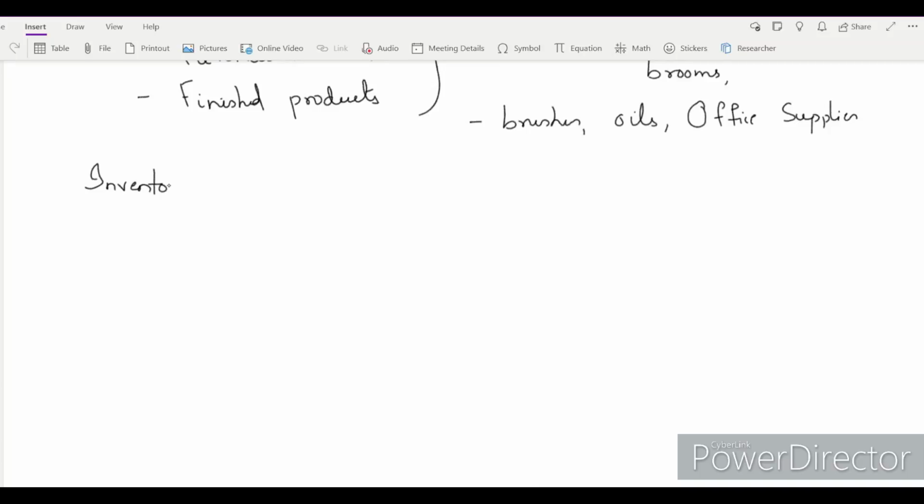Ma'am, are movement inventories, buffer inventories, and anticipation inventories in the course, in the syllabus, ma'am? See, all inventories are there. So you can say it is in the course. Buffer stocks, everything, all are there. You have to work out the models, the cost associated with it. Yes, it's a big chapter and it's a very important chapter.